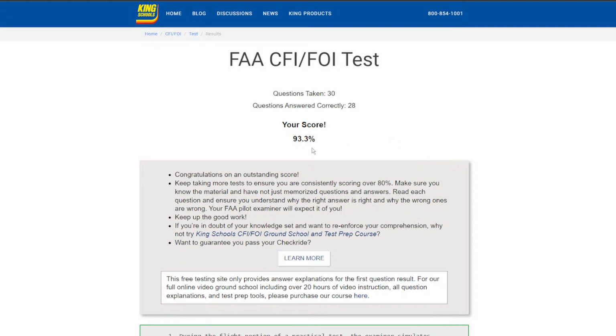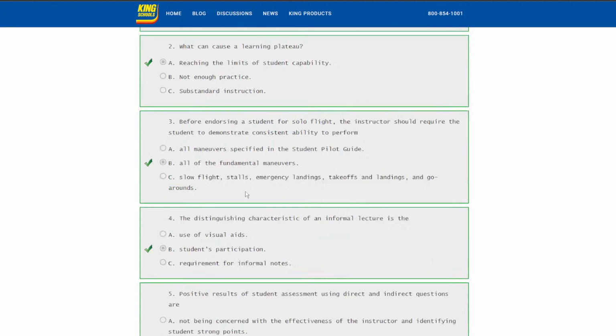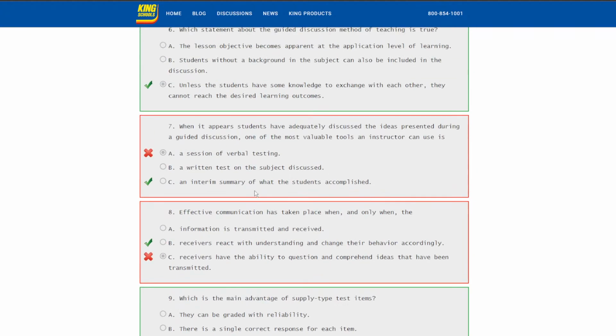Let's see what I get wrong. 2 questions wrong. Let's find them. Oh, look, in a row. I knew this one. Why did I say verbal testing? I know it's an interim summary. I was distracted. Don't get distracted. Bad distraction.